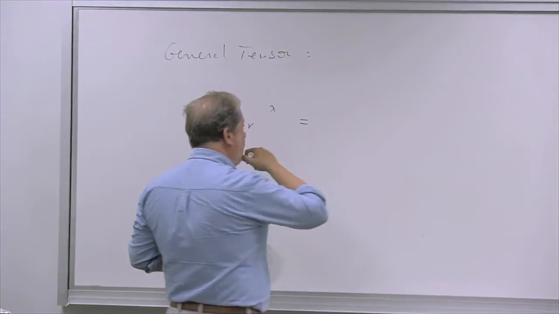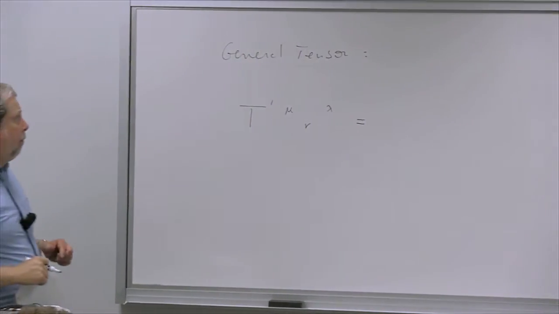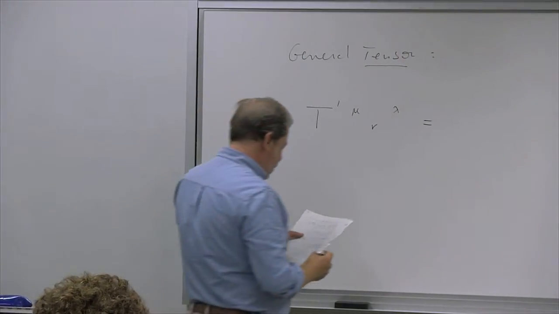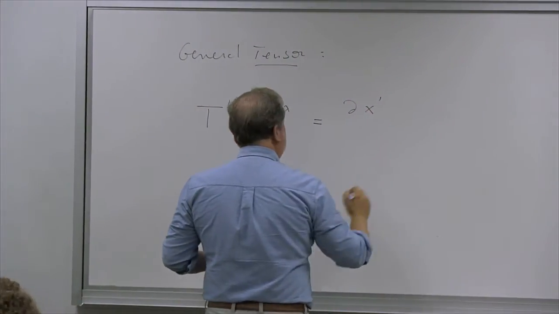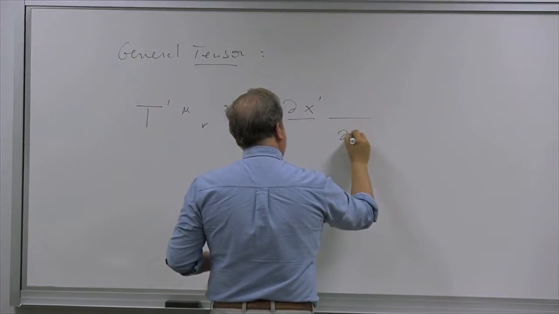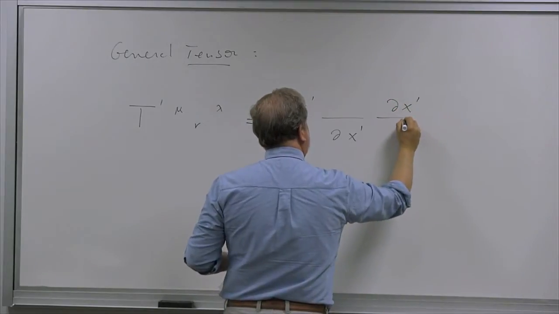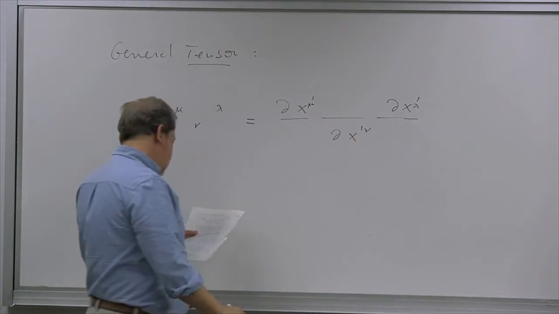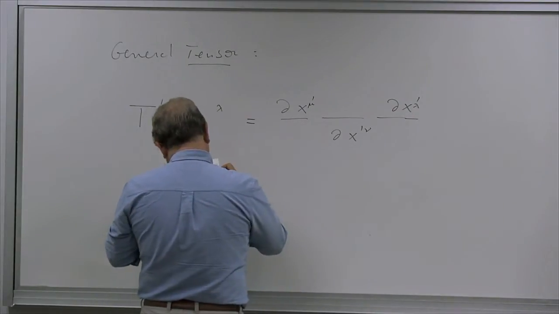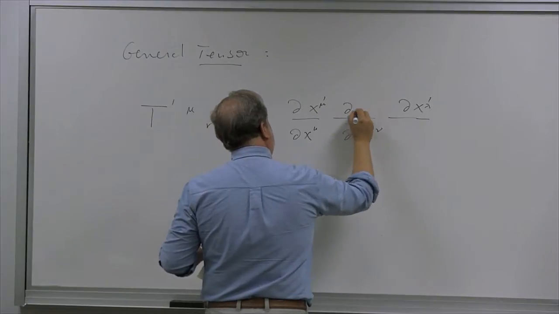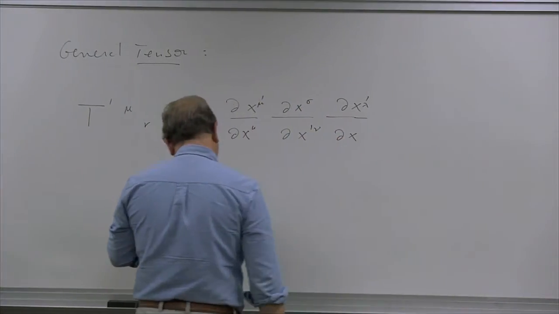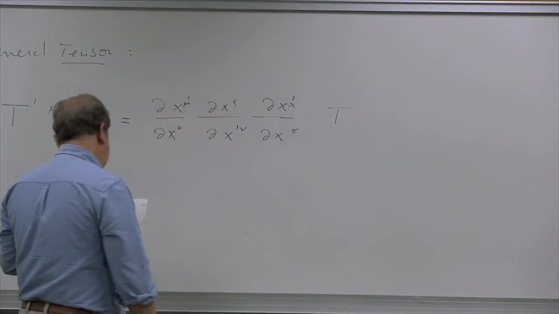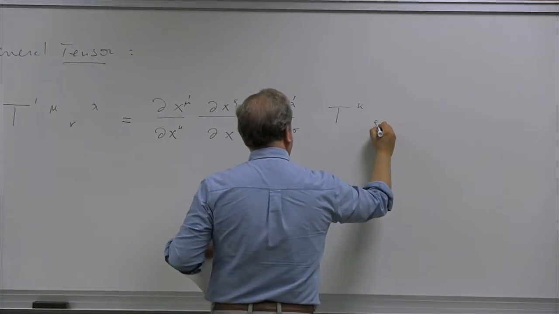And so how will this transform? Well, the definition of a tensor is that it transforms in a simple way, just like the vectors did. So this will be equal to ∂x' and ∂x' and ∂x', where you have the index μ here, the index λ there, and the index ν here, and then you have to introduce new indices like ∂x^κ, and ∂x^ρ, and ∂x^σ, and then times the tensor itself, which will have the same number of indices as the original one, so κ, ρ, and σ.